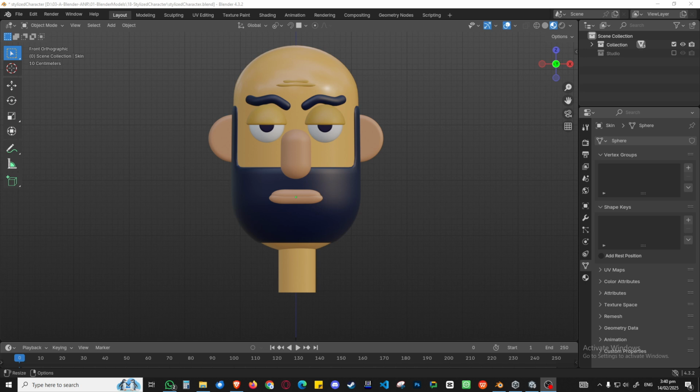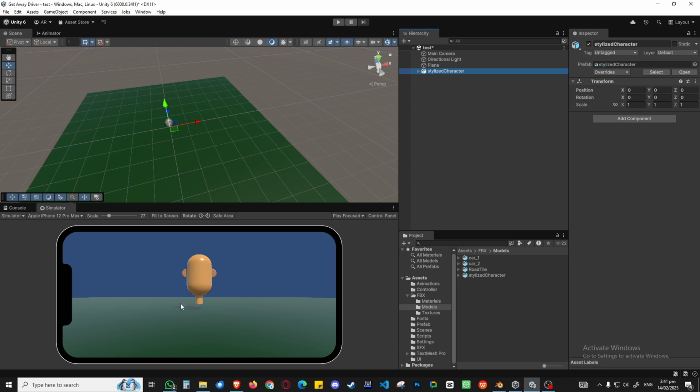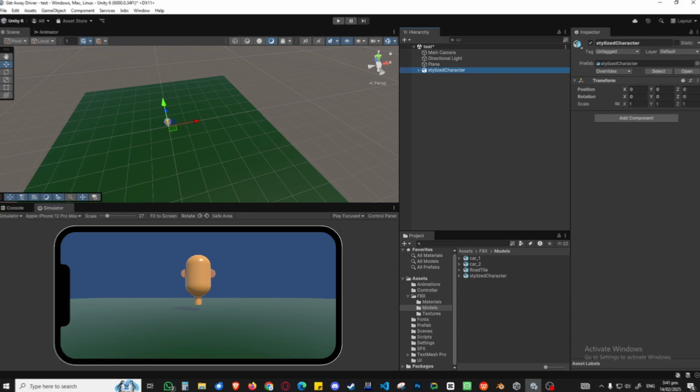In this quick tutorial, I'm going to teach you how you can fix the facing axis if you export any 3D model from Blender to Unity. Now you must have faced this issue that if you download a 3D FBX and import it in Unity, and if you use it in your game, it's always facing the wrong way. So I'm going to teach you how you can fix it with a quick tutorial in less than 1 minute after the intro.